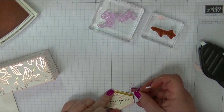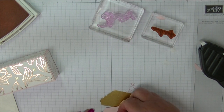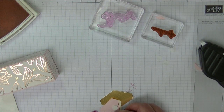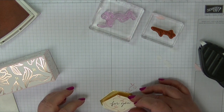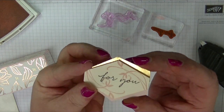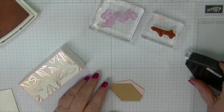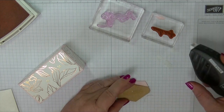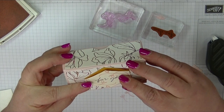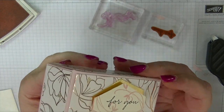Let's see, put those towards the top of the pink. So I think that makes a nice little accent for the top of our box. So I'm just going to adhere that straight on with some Fast Fuse. So, all done, all done.